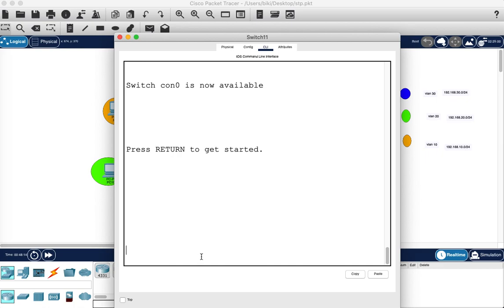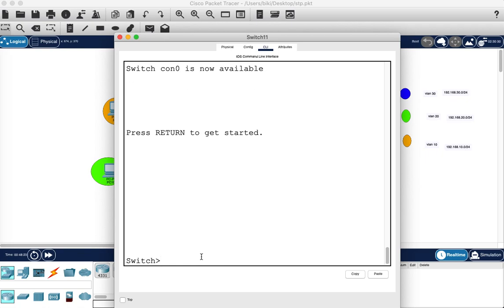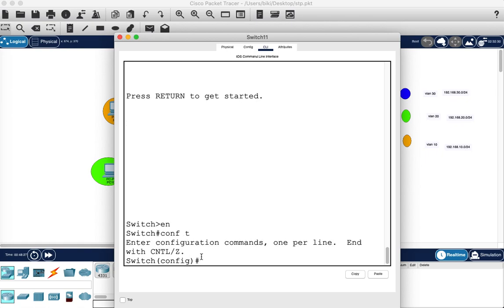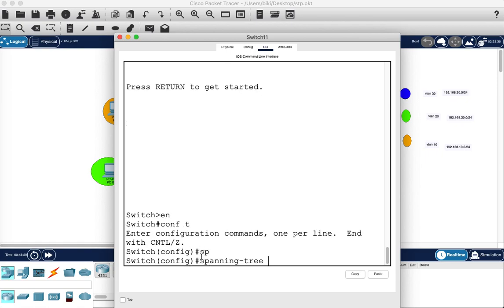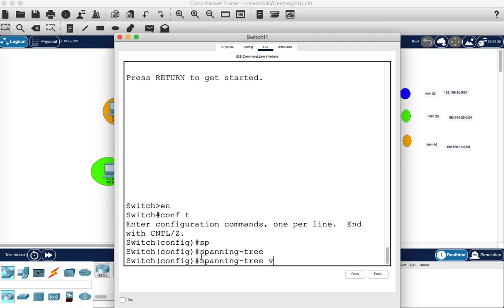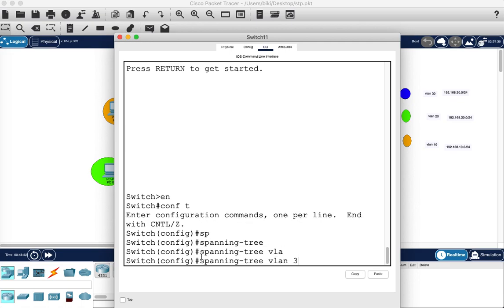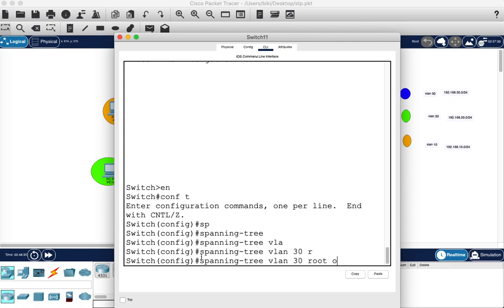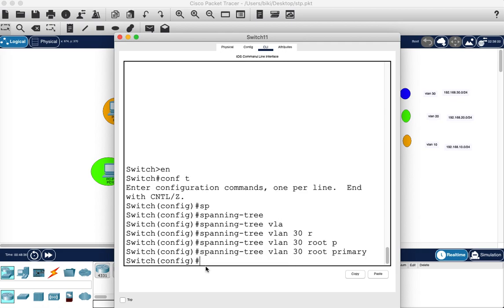My main aim is only to show you what command I will type to make the switch a root bridge. So now enable, then config T, then spanning-tree VLAN 30 root primary, done.